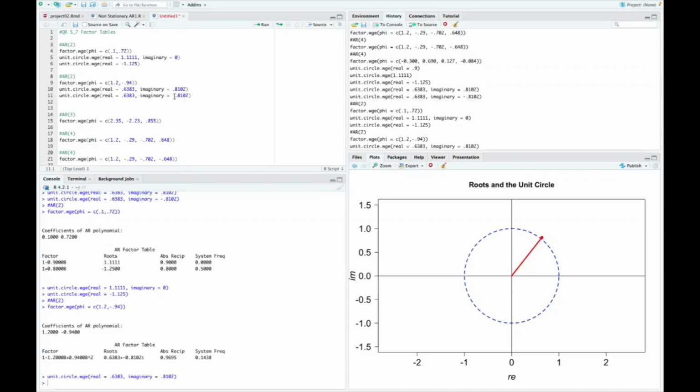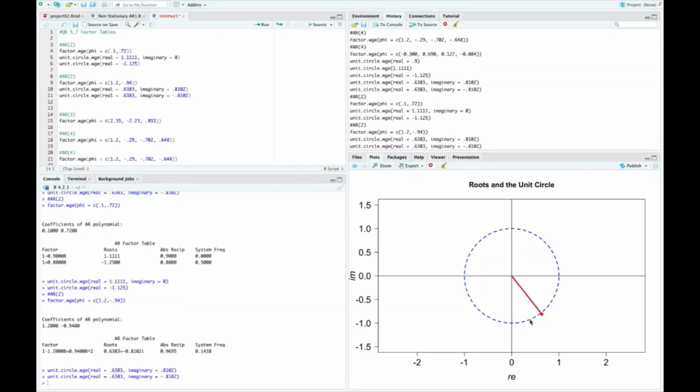And then we didn't plot this earlier, but we did note that there's a complex conjugate pair. And that is plus or minus this imaginary part. So this is the one that's minus that, and that will just get reflected across the x-axis, the real axis, and we can see that that one's just outside the unit circle. But that's the other complex conjugate pair. So that is one way to look at it.